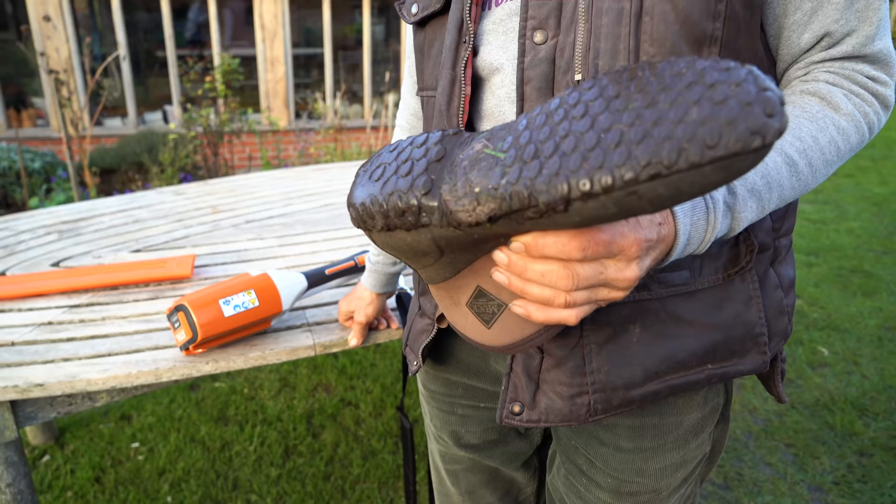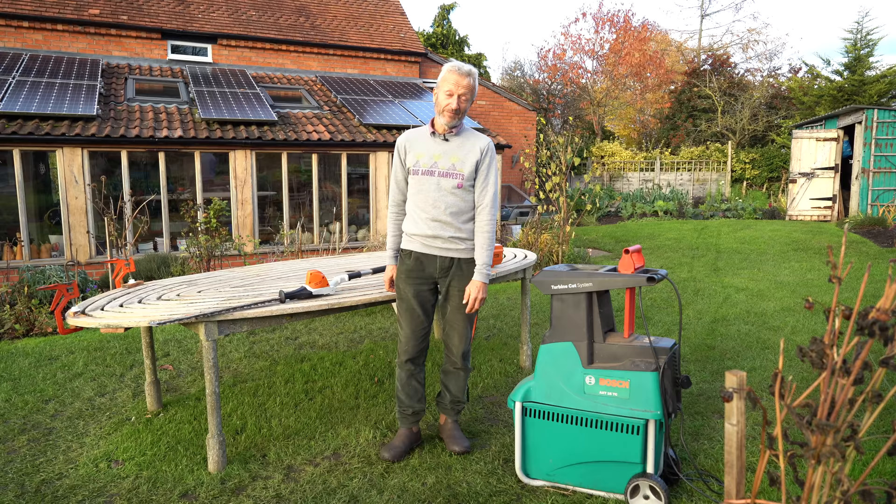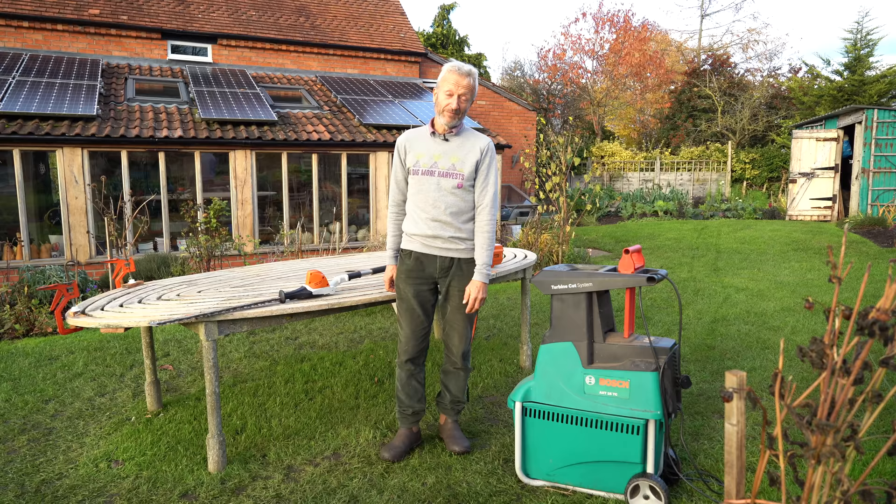Just to finish, I'll mention these boots because I've worn them for so long in all my videos and people do ask. It's a Muck Boots boot called the RHS Muckster. You can see how easy it is to take on and off - they're very comfortable and really good for gardening. One of them did split once and I managed to mend it with a bicycle repair puncture kit - it's good rubber. So I hope you've enjoyed this little tour of stuff. To find out more, have a look at the video description which has links to all the products and things I've mentioned.